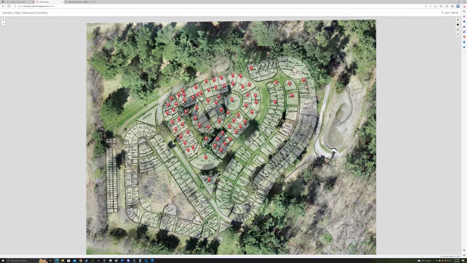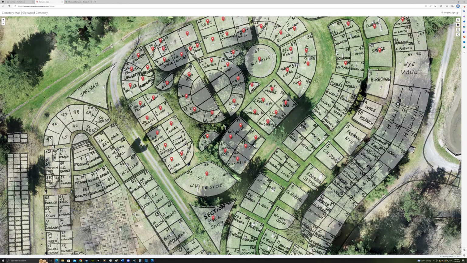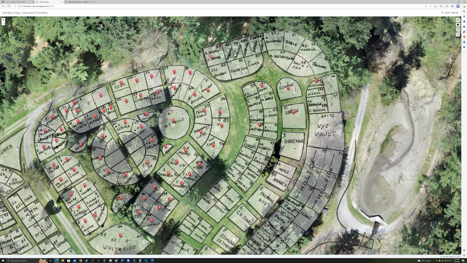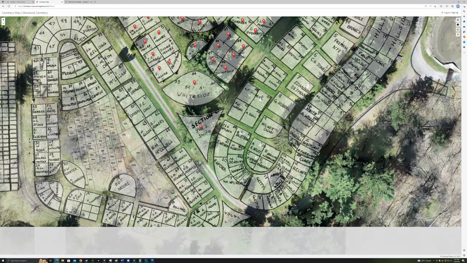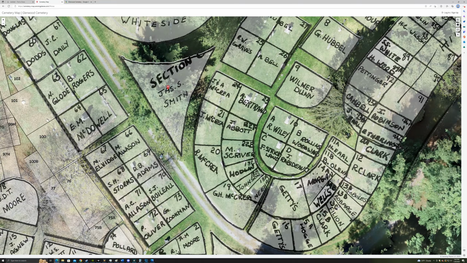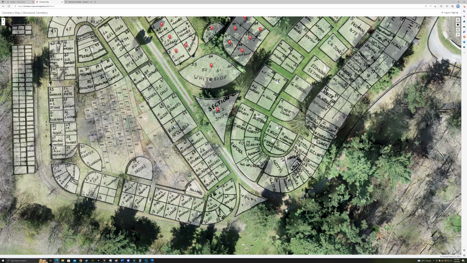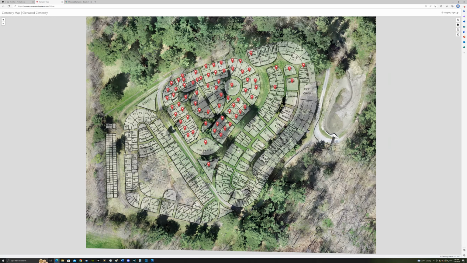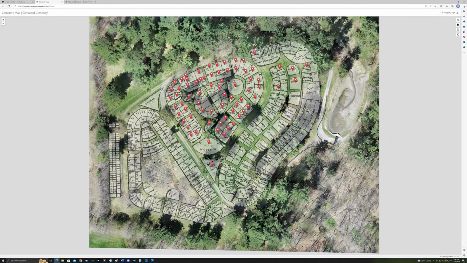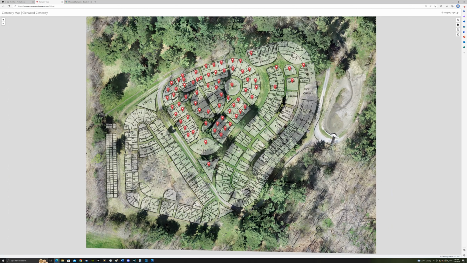This overlay is the old hand-drawn map from 1860 superimposed onto the drone map. It's not a perfect fit. It's as good as we could get it. But it shows where all the plots are and has been very handy in marking off all the plot information. But we haven't populated everything yet because we've been trying to make sure everything works correctly. So I've still got to populate a lot of this.